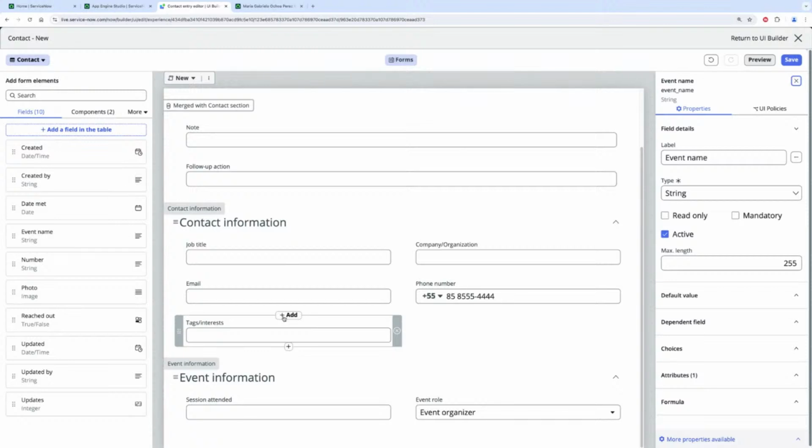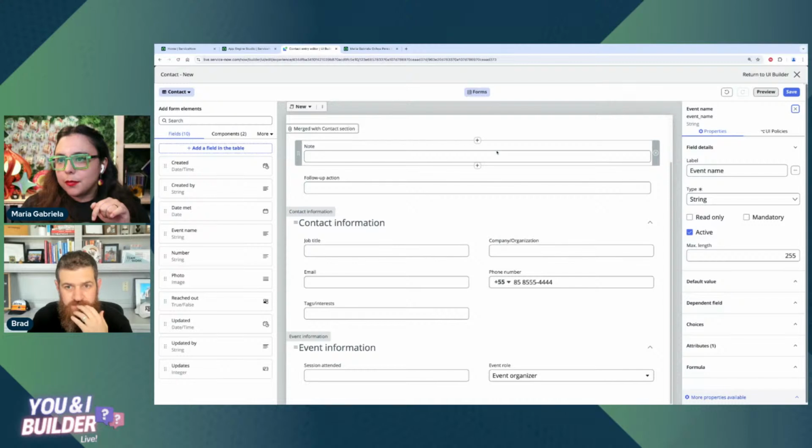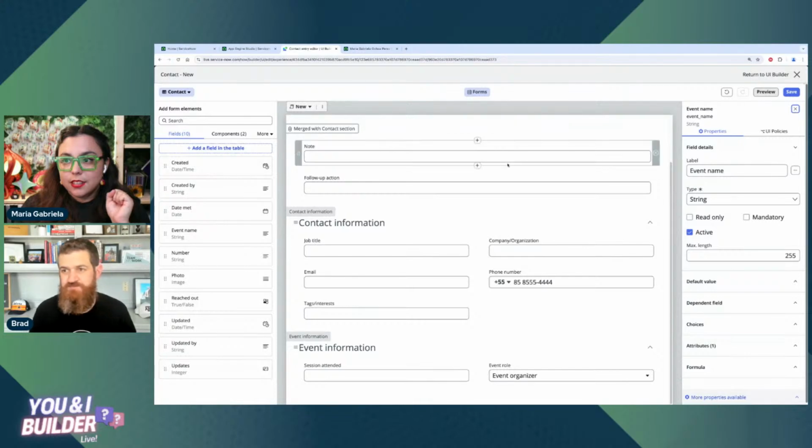Let me see. I think that looks good to me. But maybe we should just make it all into single column since it's going to be accessible through the phone, or do we want to test what that looks like in responsive? I believe it will auto adjust into single column, and I think it would do that even before responsive.